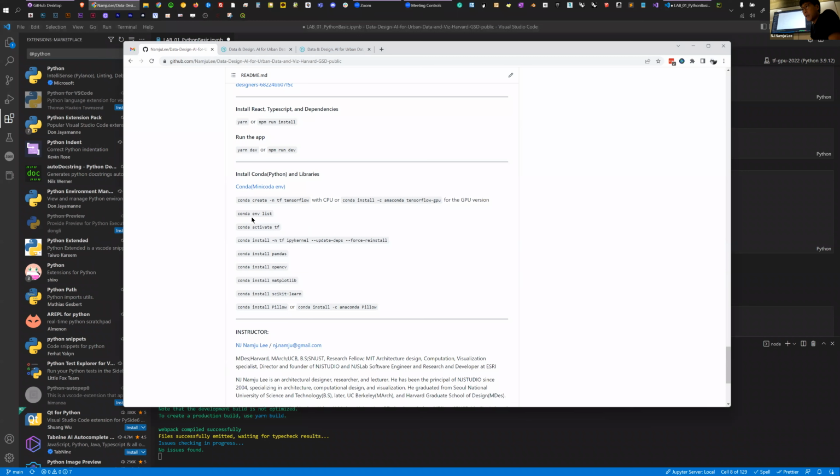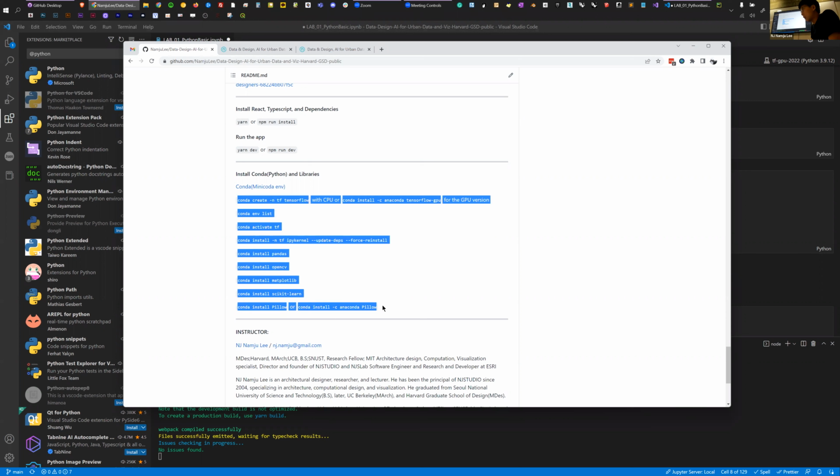Then the important thing is that we need to use Anaconda to create a particular environment for our workshop. I already described it, but I couldn't record it. Basically, the reason we need the environment is because, in order to do machine learning, computer vision, or image processing, we need particular libraries, right? So we install those libraries, and everything looks good.